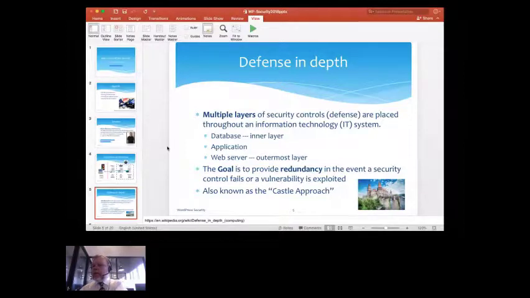So now they may have logged in as users. Maybe it's not that harmful, but they can do some damage. They can see other users on the system. Now they can see who the administrator is, and again, they're going to gain more information as time goes by. So the idea is to create overlapping layers of security, so if one layer fails, the other one will remain. And this is what, in security, we call the castle approach. Defense in depth is the technical term.